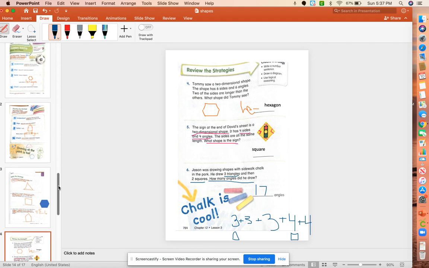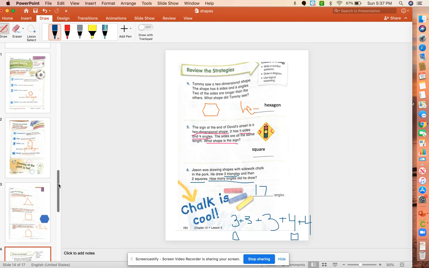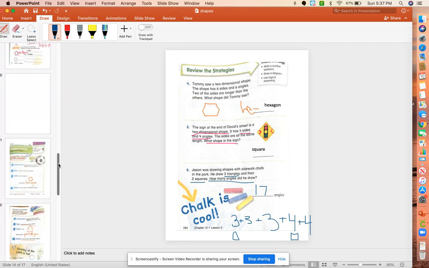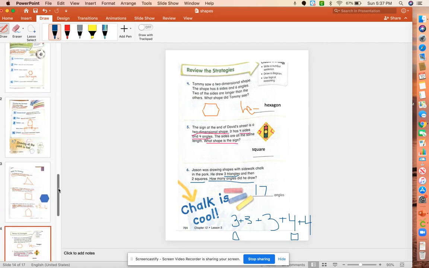So it's important for us to make sure that we keep practicing all the different 2D shapes that we have, because tomorrow we're going to take a little quiz on it. I want you to make sure that you pay attention to all the ones that we don't use as often as like the circle and the square, because you already know those.